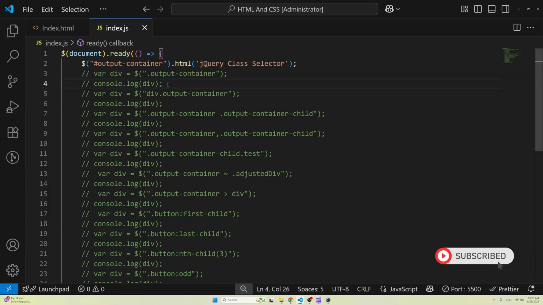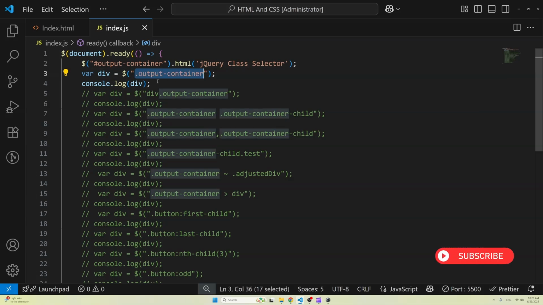So first of all, what do we mean by class selector? In the last video, we passed the tag names in the element selector method. The same way you need to pass the class names in the element selector method. So this is the element selector method of jQuery, and instead of tag name or ID, you just need to pass the class name.